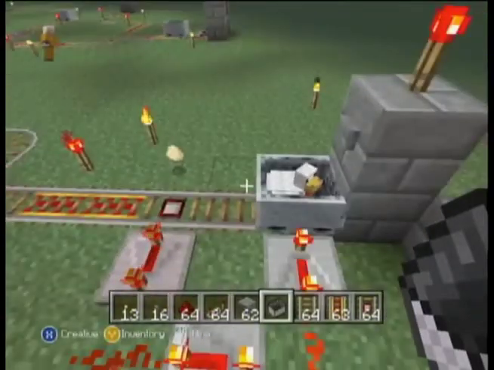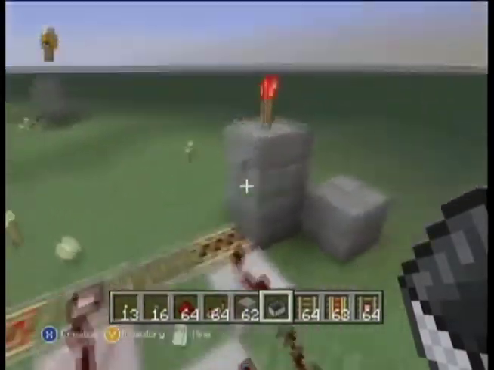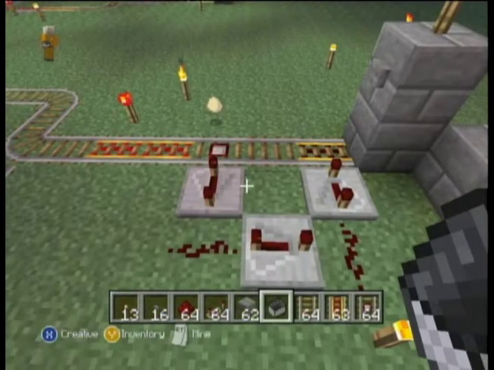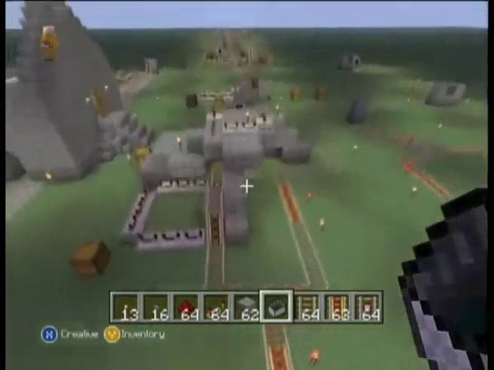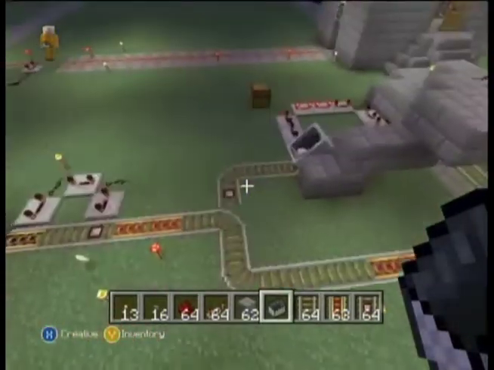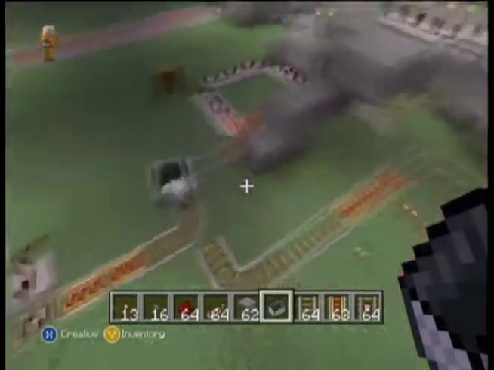runs over the detector. That sends a signal into the three repeaters, but the cart reaches the end of the line before the signal does. And so momentarily, the cart stops at the end of the line before the signal reverses the impulse and sends the cart the other way.